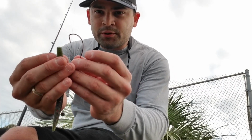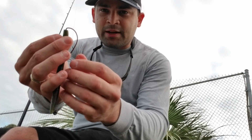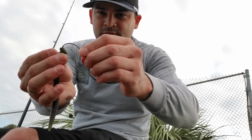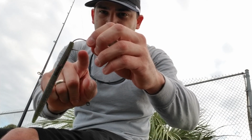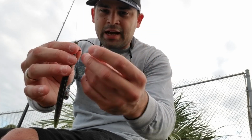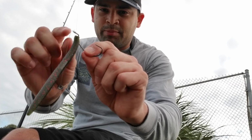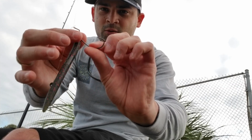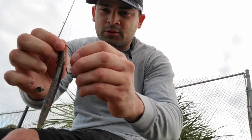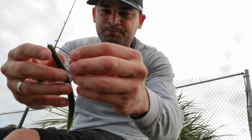Pretty much what you want to do is put that little hook right on the tip. I put it in to where I can't see the barb, and then I twist it so that the point of the hook comes out. As that's happening, I grab the tip of that hook and pull until you get to that little bend on the circle hook. When that happens, I tend to twist it, and as you twist it, it's normally going to go down and kind of blend in inside the Cinco.